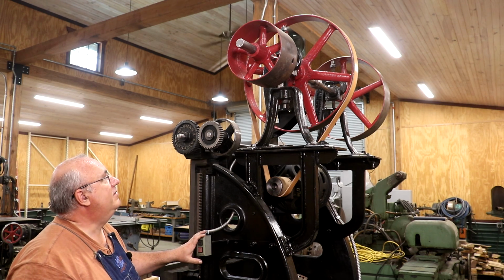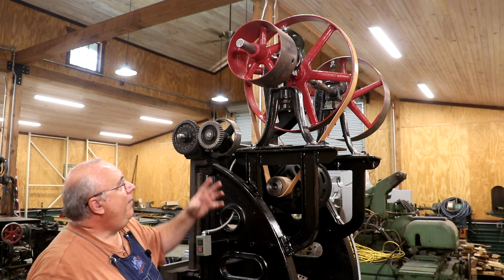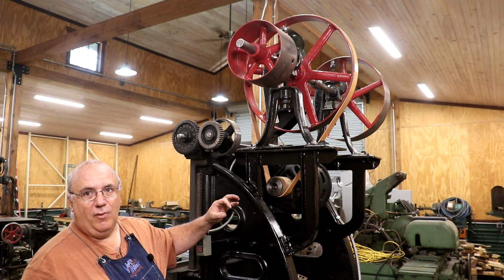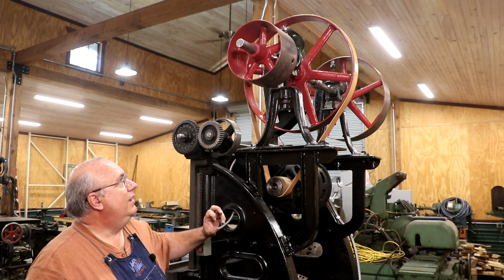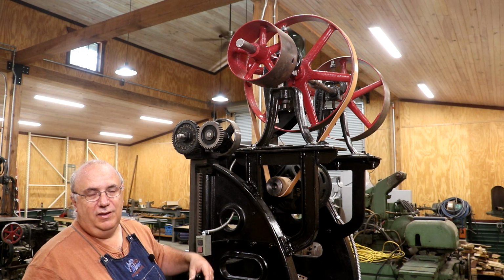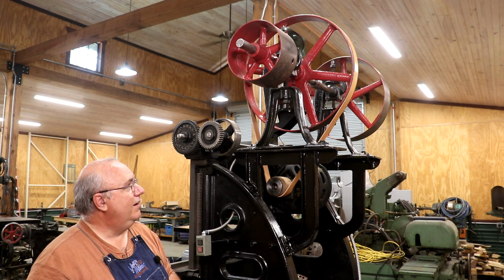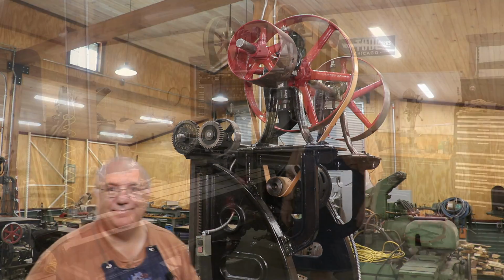You've seen the process. The only thing I'll do different on these is when I put them together, I'll probably make the belt cut about 3/4 of an inch shorter than whatever I mark it to be. That way, that will make sure my belts are good and tight. Again, I may have to redo them if they're a little bit loose. The way you tighten these up is you just cut one end of the lacing off and make the belt just a little bit shorter, put new lacing in there, and put them back together. So I'll be back in a minute.